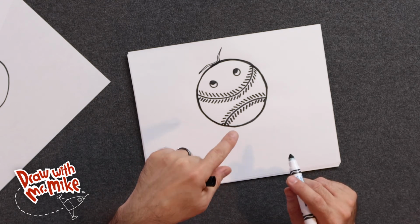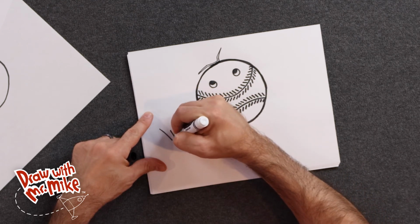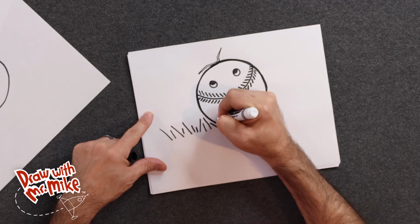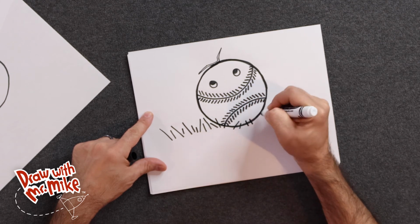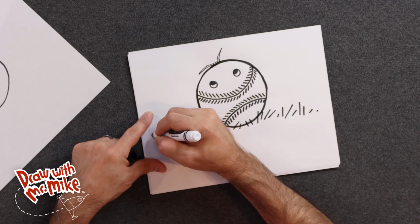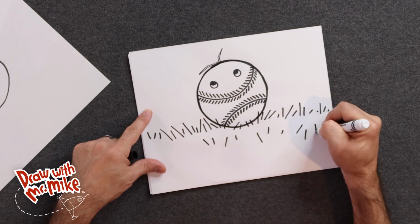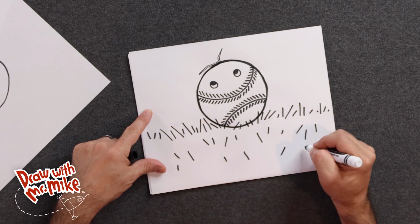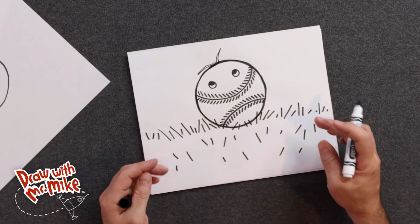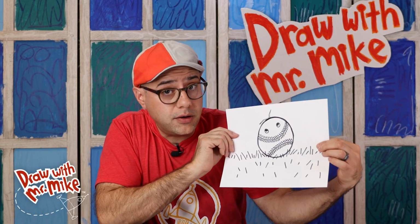So let's use some more lines to create grass around the baseball. So what we can do is we will use lines and arcs and just place them like this around the baseball. Now it'll look as though the baseball is sitting in the grass. You can add more blades of grass here to fill in. And then when we make our color choices at the end, we're going to color in the sky and all the grass down here, and then we'll color in the baseball and the lacing, and then the blade of grass. So here is the line art for our drawing of a baseball.